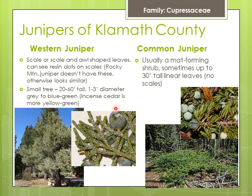And there are the berries for what the common juniper looks like. They start out sort of greenish, as I mentioned, and as they develop, they'll get this waxy coating, and you can see where that's been rubbed off a little bit here. That will give them this real purplish to grayish color as that waxy coating develops. Now the common juniper is actually this shrubby looking thing, and so it forms sort of a mat. Sometimes it can be up to 30 feet tall. But generally you get more of this matted shape, and it has linear leaves, so it has leaves like this, sort of pointy, more needle-like leaves and not scales. So this juniper is a little bit different looking than the other junipers. It still has those characteristic sort of berry-like cone structures.